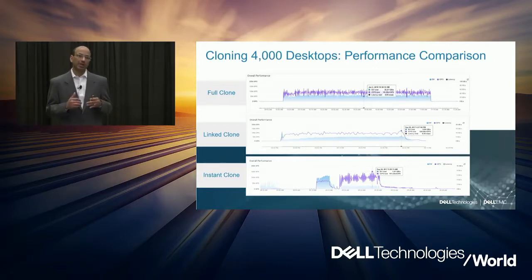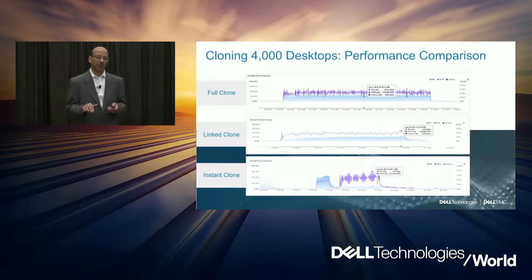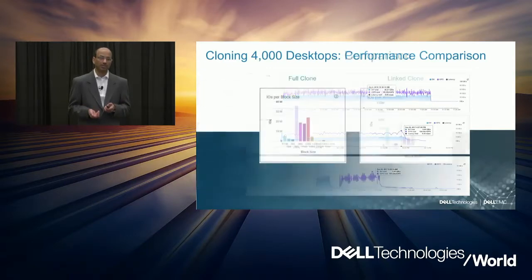Now, the interesting part you see in the bottom one, the instant clone. In this instant cloning process, first you actually have to copy the parent VM into the data stores so that the parent VM can fork the newer VMs. So the first part of this process has a very high throughput. Once that was done, then you see the throughput needs dropped tremendously, and you see the high IOPS needs that are coming from the powering on, customization, and other processes that are going on as VMs from instant clones are coming live and joining the domains.